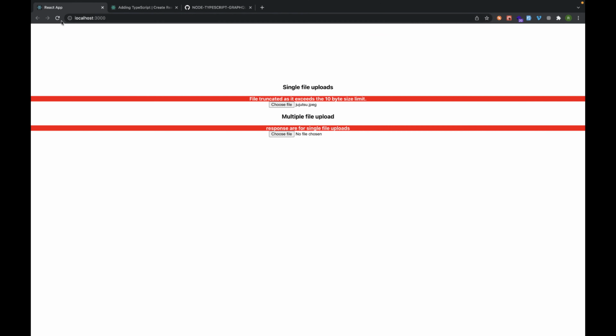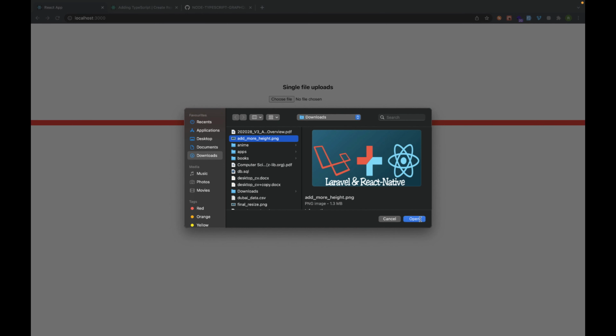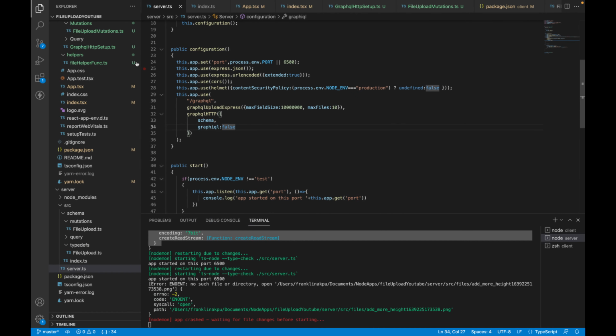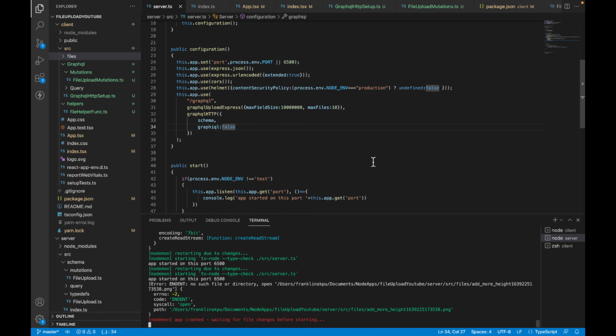So now let's head back over here, and let's do that one more time. And we have an error here saying failed to fetch. Let's head back here, and the file did not upload. So let me see. We have here saying no such file or directory. So basically it is not able to see this files directory. So let me see.